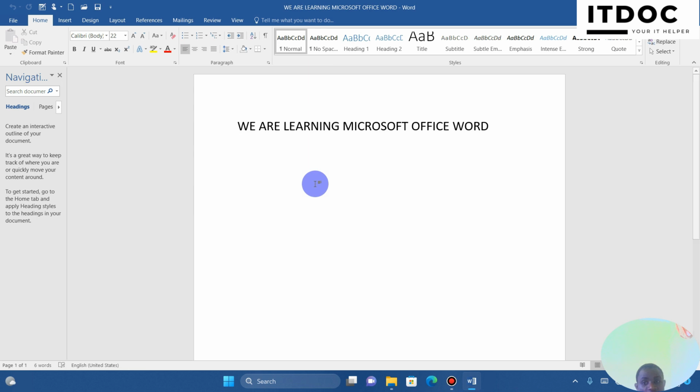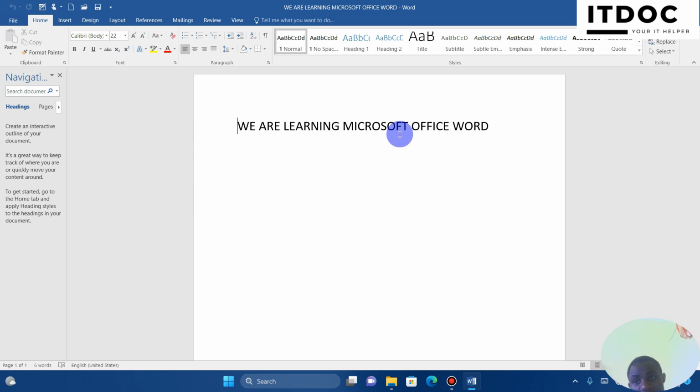And we said that in this video, we're going to learn more about the Home section in the toolbar. The Home section is a collection of many features. Once I click the Home section, you can see most features under it. And this Home section is actually divided into 5 areas.